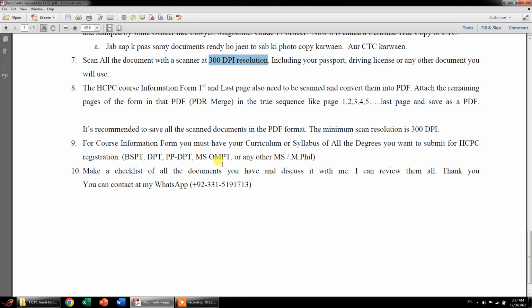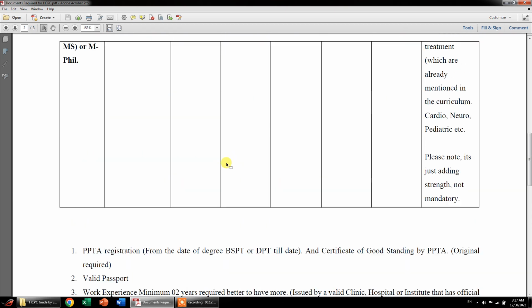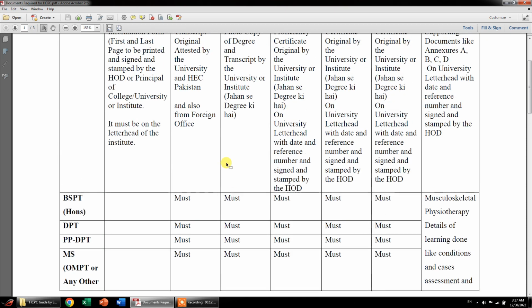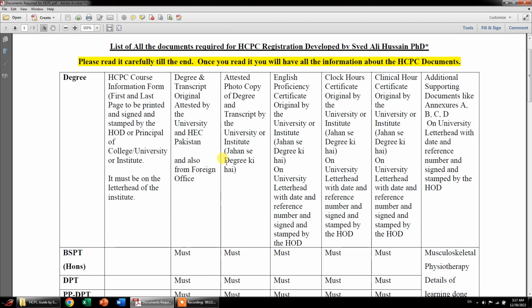You can do all of this by yourself or you can seek somebody's help. At least I must agree that if somebody is charging you 10, 20, 30 or even let's say 50,000 for the whole process, even that is a reasonable amount to pay. But if somebody is charging you let's say 2 lakhs, 3 lakhs or 4 lakhs, then it's not good enough. This process can be done free of cost by yourself. You just have to make or prepare these documents. You can make a checklist of this and then you can even seek help or guidance from me.